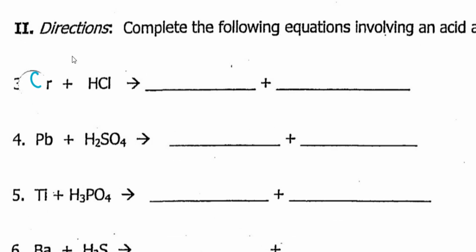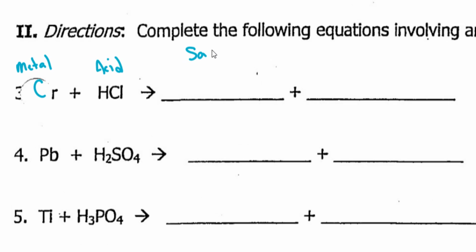So the thing to remember is that whenever we are reacting an acid with a metal, you always have your metal and your acid. And then we're going to get two things, and I'm just going to keep them in the same order just to keep everything simple for myself. You're going to get a salt, and you're going to get your hydrogen gas. All right, so what are those going to be?